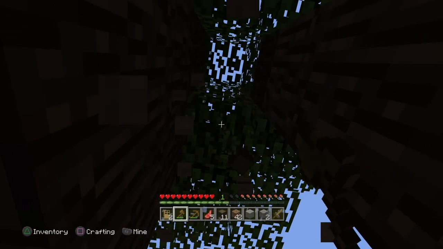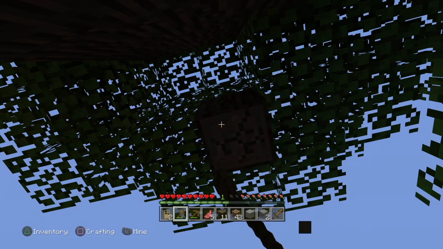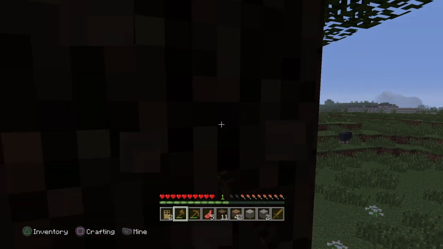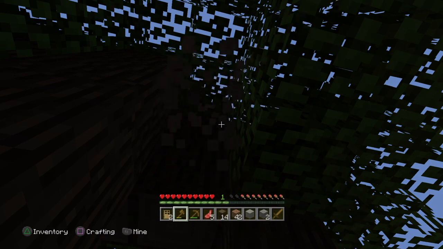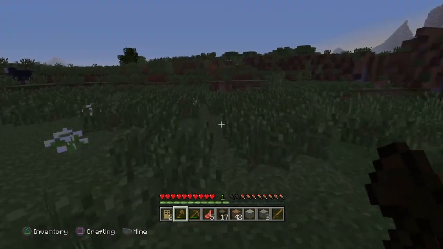I don't know. Whenever I fell one of these big trees, I just build a staircase up. It is very dark in this tree. I don't know if that's because it's a quote-unquote dark oak. Oh, and it's really fast becoming nighttime here. So I might have to abandon this partially cut tree just so that I am safe and I avoid zombies here.